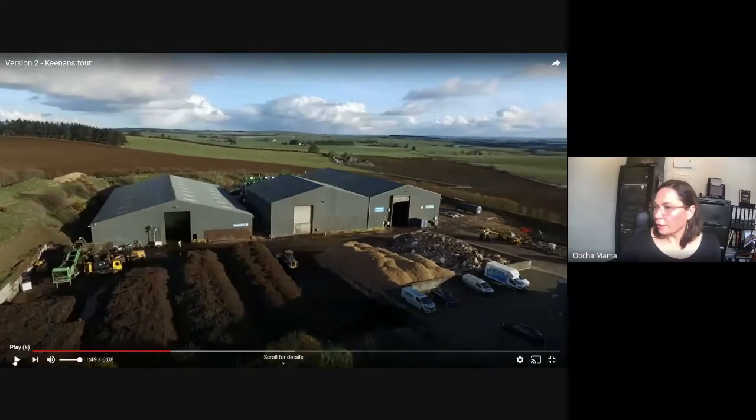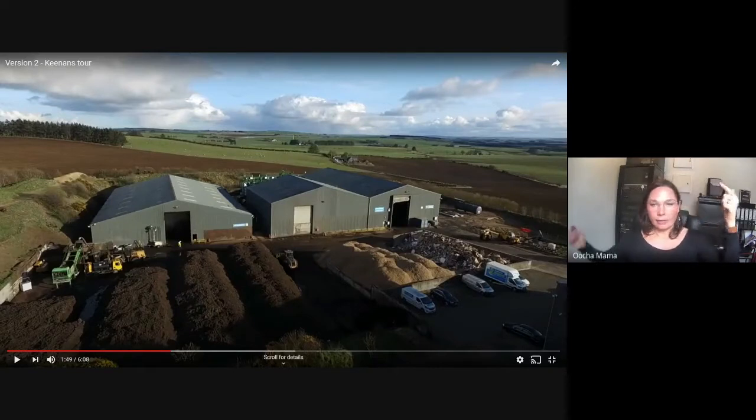So if we look here, this is the food waste part of the site. So we shred it, we mix it, we put it into the in-vessel composting units. They have to reach 70 degrees for 1 hour. So this could take up to 10 hours to do that, because it goes into the top and there are temperature probes that go all the way down it. It'll build up the temperature, and that could take a while, and then it's got to hold that 70 degrees for 1 hour. So it could be in there for a day.